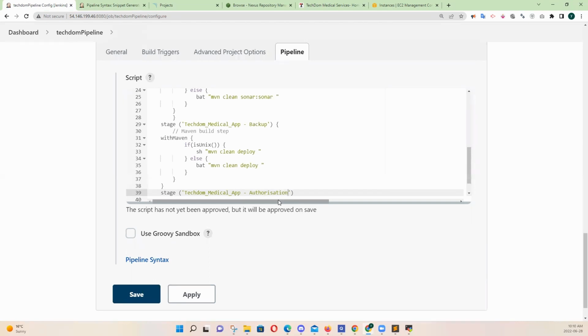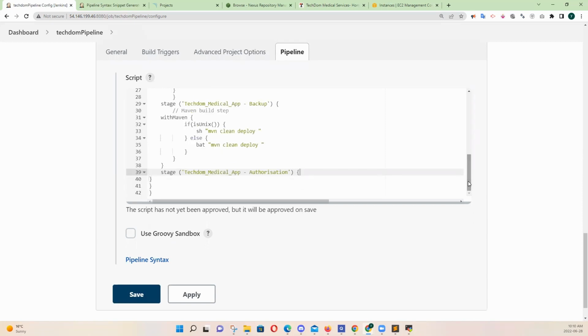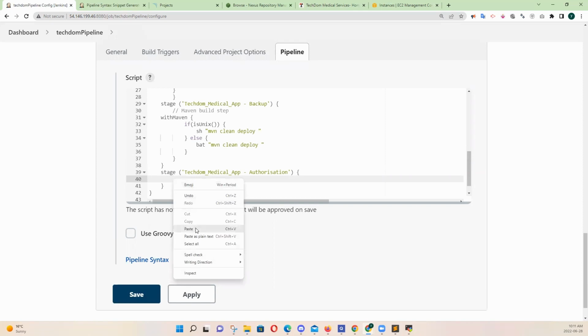So I want to come out here and put this. Once I do that, I want to enter it again to close it down there. Then the script I copied, I want to paste it within here.